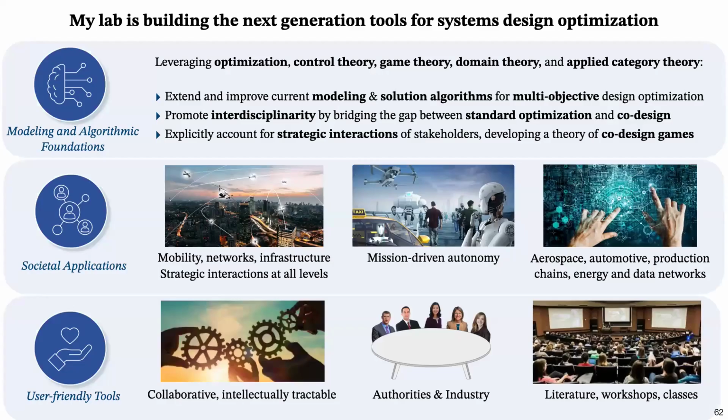So in general, my group works all the way from modeling to the final user-friendly tool. And there are a lot of things we're doing. So as I said, we're improving the solution algorithms. We are trying to build these co-design games. And also we are trying to apply these tools to new applications, right? So mobility and autonomy is one, but we have a lot of things in aerospace, automotive. We just won a big grant with the Air Force on trying to optimize their multi-robot fleet design. So it's an exploding area.